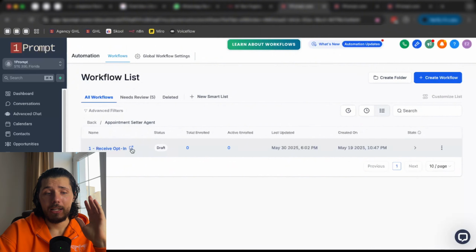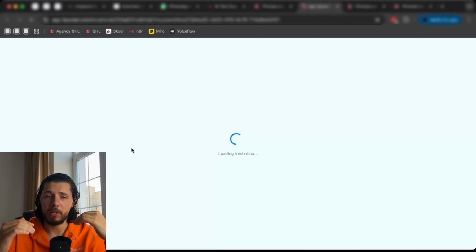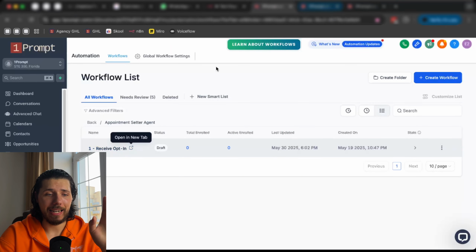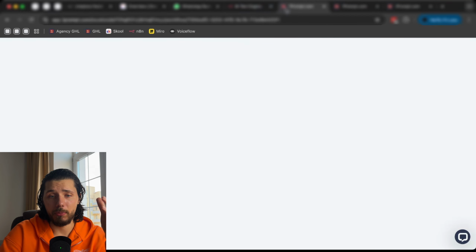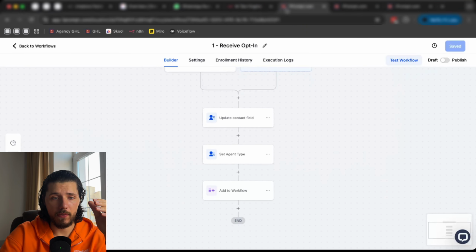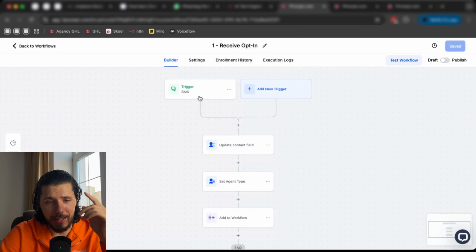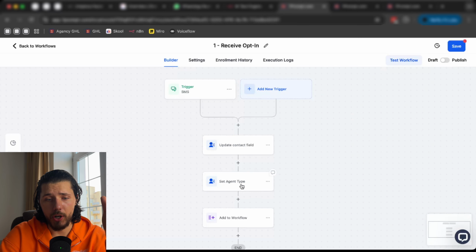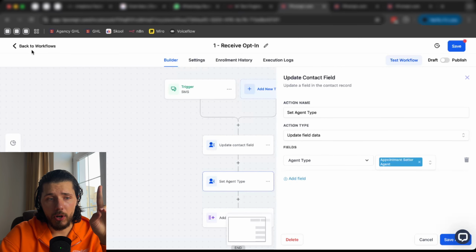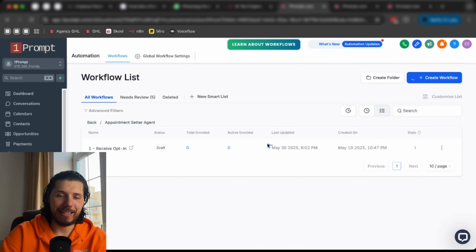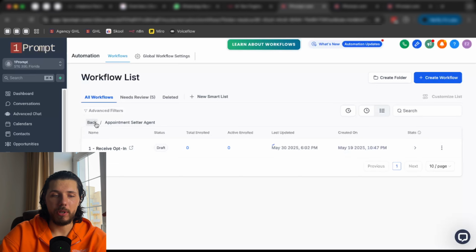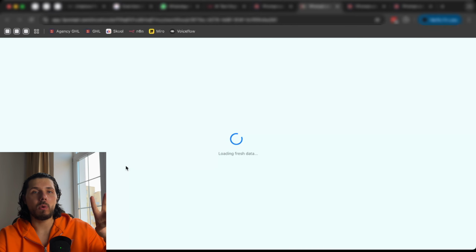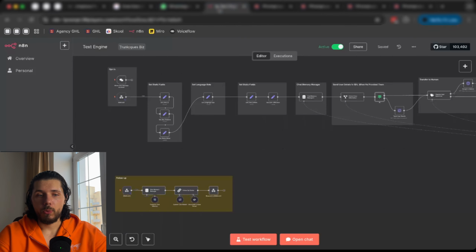Everything is handled here. So once the form or the request on WhatsApp or the live chat is created and received inside HighLevel, we start this automation. This automation is actually receiving the input. This is the actual SMS trigger, but we're usually putting WhatsApp here. We're saving the trigger, then we're setting the agent type here. And then once this is done, the actual backend automation starts, where we are generating the response inside one of our engines. For the engines, we usually use n8n.